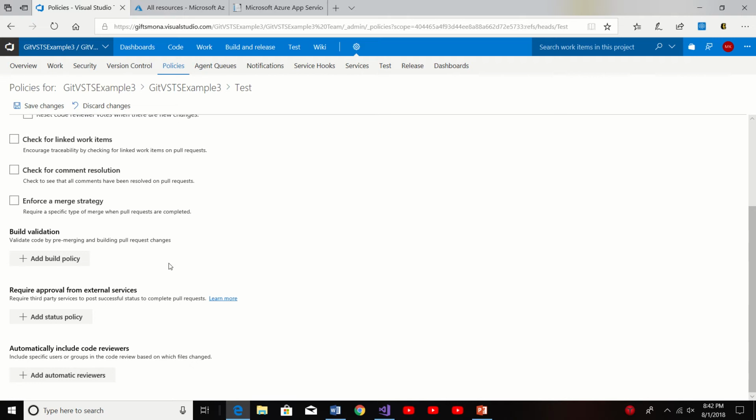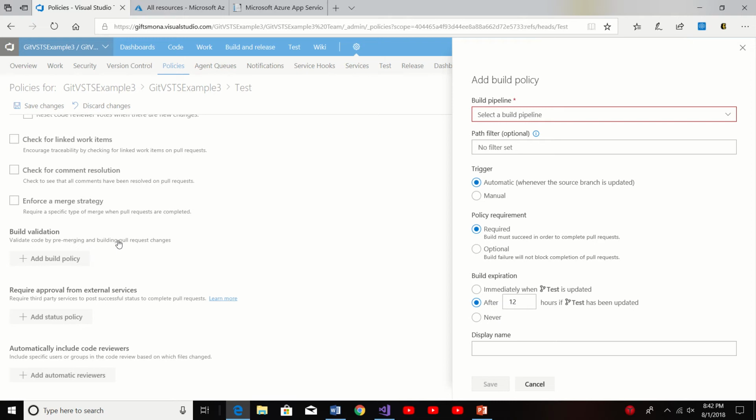Generally, yeah, and also we can add build validation before merging. It will check for build validation. So here we can select dev. We need to check before merging to the test branch whether the development branch build is successful or not, and it's going to be automatic.